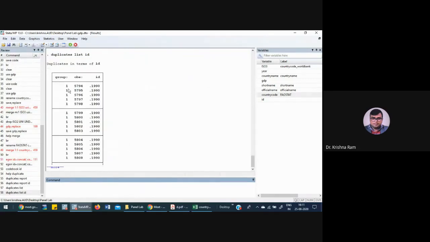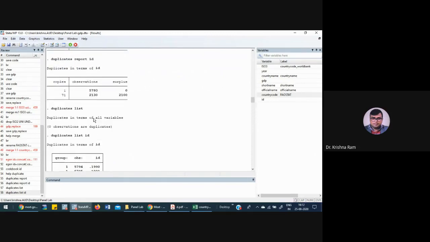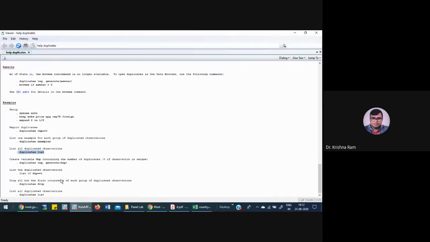So look at this one, the observation given here, group ID given here. ID 1991 having duplicate observation. ID 1991, 93. So these are the duplicate observations. Okay, these are the various options by which we can get to know more about the duplicate variable.